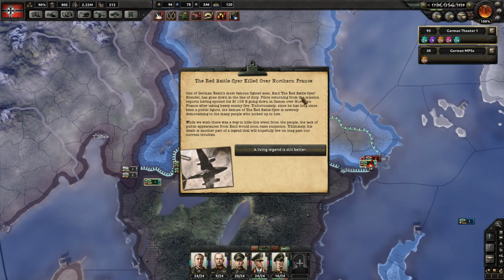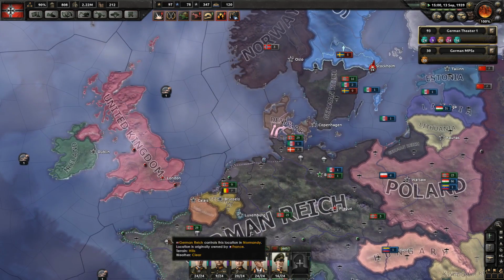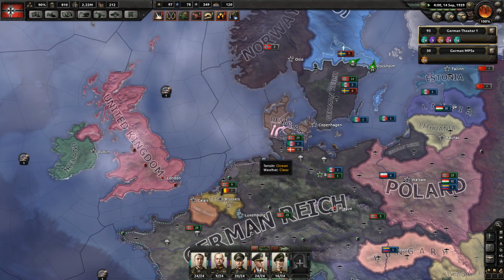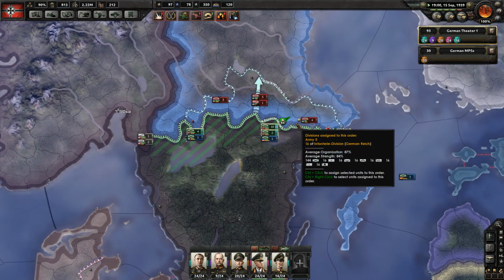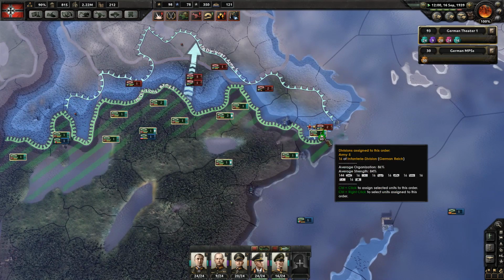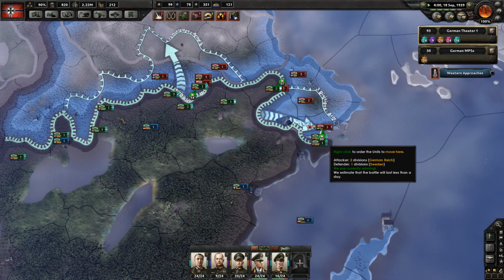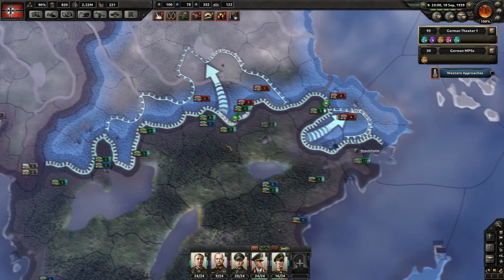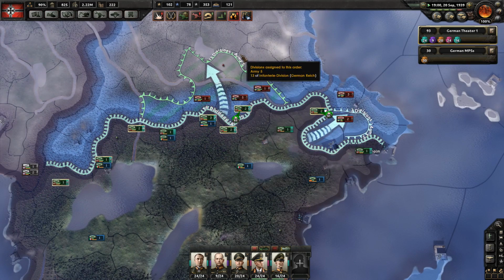Oh, killed over northern France. Oh, that's unfortunate. My ace, who I specifically built that squadron around, is gone. That's unfortunate. All right, Stockholm's about to fall. And there's 2 other VPs there. Hopefully, what I'm honestly hoping is one of these VPs fall, that we'll have enough to end this.